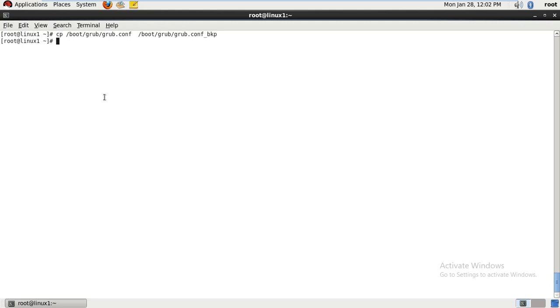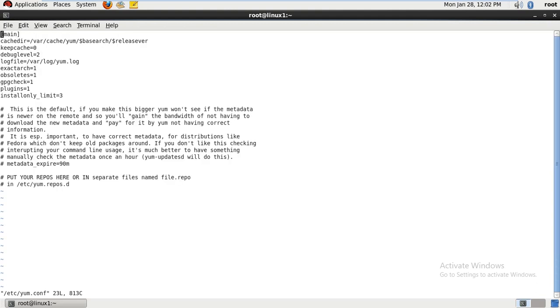Right? So now what we will do, we will go and change the configuration file of yum. So I will run vi /etc/yum.conf. Here hit enter key. Okay, what it will do, press escape, I, and come here. Instead of 3 I'll give 2. What is the use of 2 here?